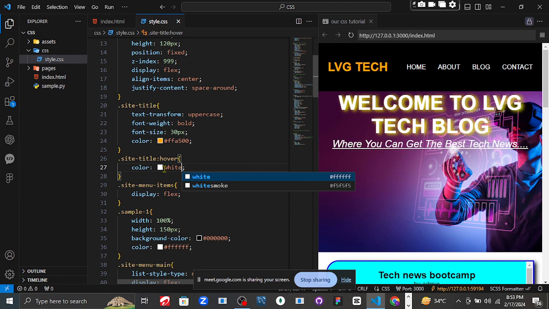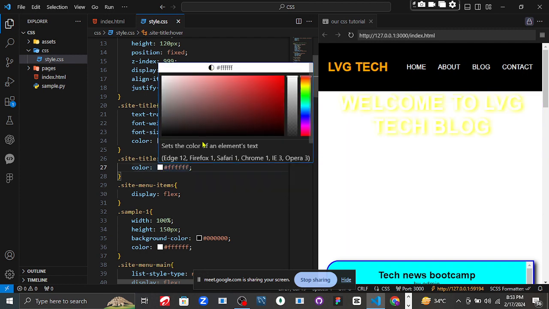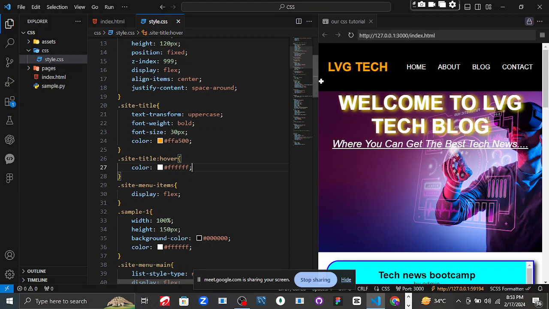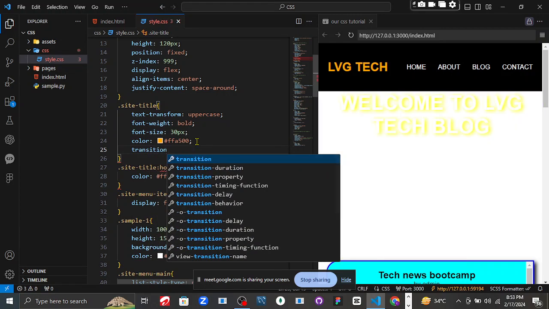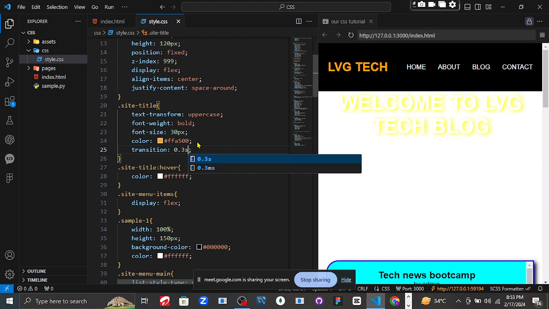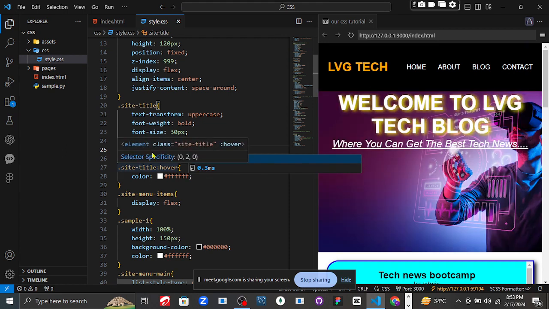And let's say I want to change this to hexadecimal. So we can see if we hover over this, it has changed to white. The hover is too sharp. I want to make it very smooth. In the original code, you can add something they call transition. I can say 0.3 seconds. I've not gotten here yet, but I'm just using this to make it at least cool. So we can see it's kind of smooth. So that's it.